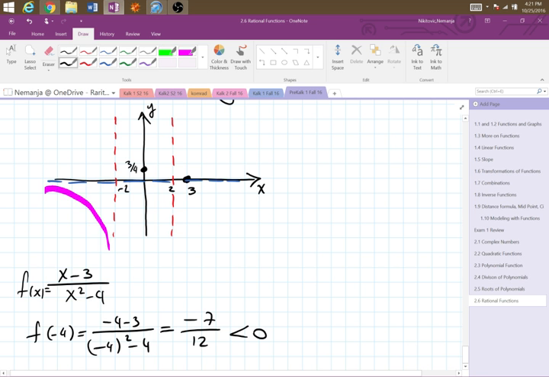For those of you still struggling, where is this -7/12? Guys, at -4, which is the value I picked, it gives you the y value that is right there. That's what it is. Next part is the middle part. You see the point at 3/4. You know that the graph goes through that point, but you're not sure how.